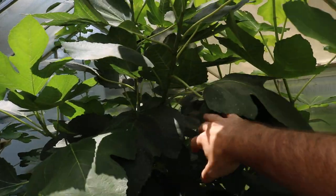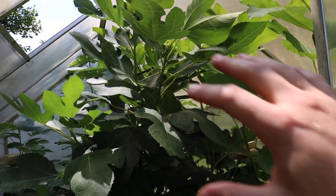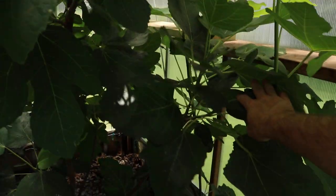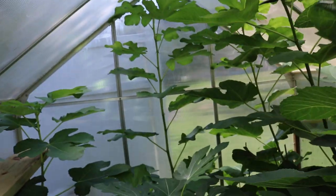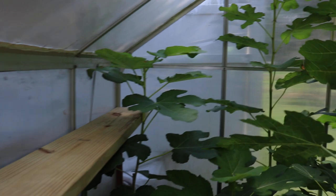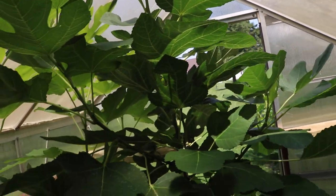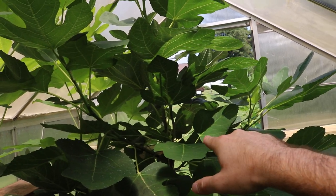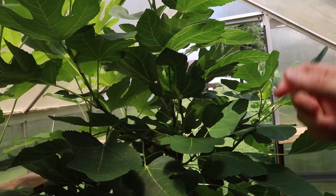I was very surprised because I thought the next crop of figs — I don't recall if it's the mame or the mamoni, but it would technically be the main crop if this were a female fig. I have not seen the main crop form without any assistance. There are some fruits forming here, as you can see, so this is the main crop. But really what I would have liked is for this tree to do its job without assistance earlier in the season, because if we form these fruits a bit earlier there's time for a second main crop.